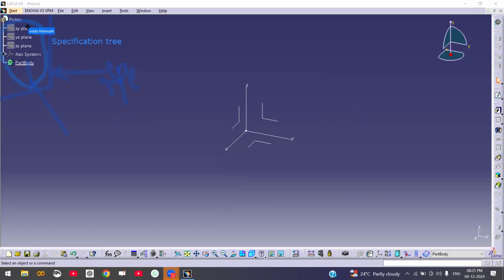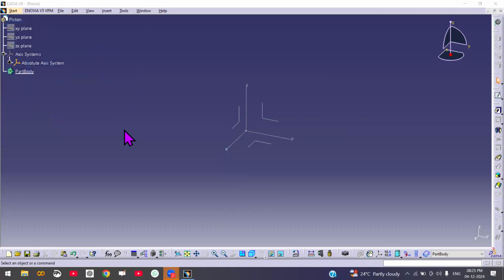Like here we have three planes: XY plane, YZ plane, and ZX plane, and the absolute axis system. If I do any design, if I create any body or any 2D sketch, everything is recorded here. Through this, we can see where each sketch is located, which sketch is editable, which part body is located where, and on which plane it is located, and you can edit from here also. So this is called the specification tree.